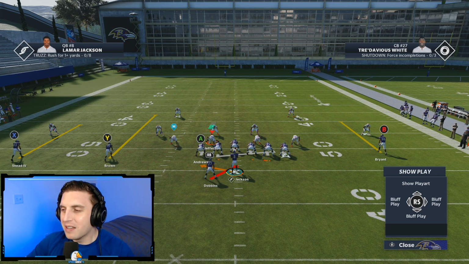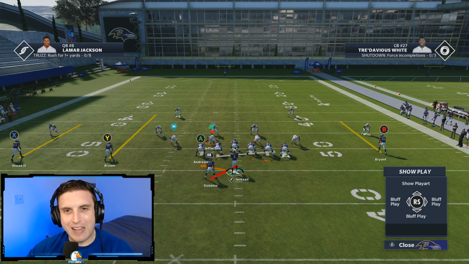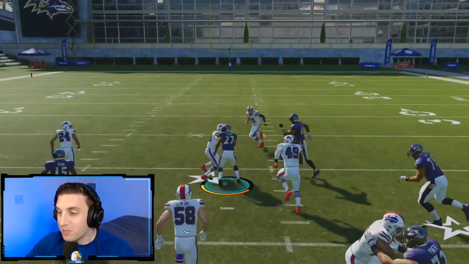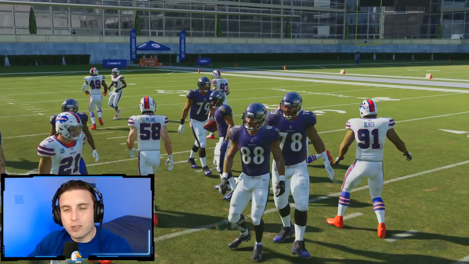Now, what's weird about this play is that you usually think that with a pulling guard, you want to sit behind the pulling guard and let him lead block, but the pulling guard does not really get around that right side fast enough for you to sit behind him. And so you just kind of need to barrel in there and sometimes take it right up the middle, kind of similar to how we took the read option right up the middle. I'd say there's really 2 running lanes.